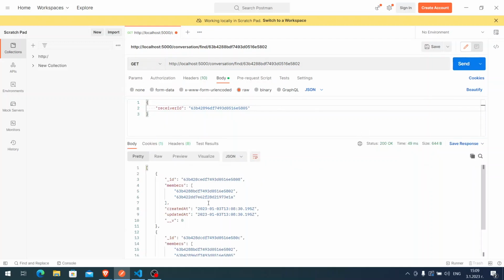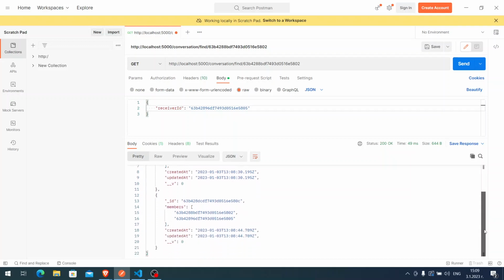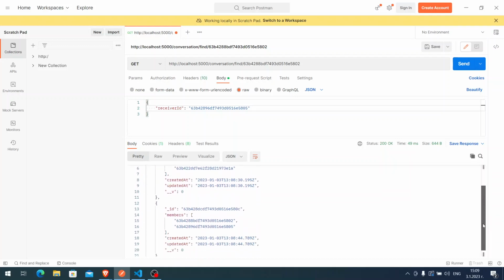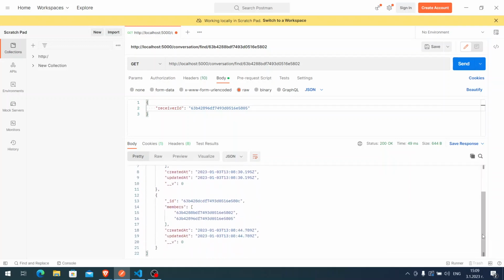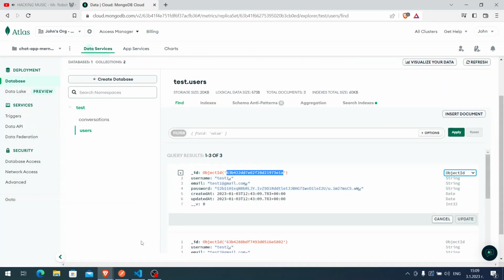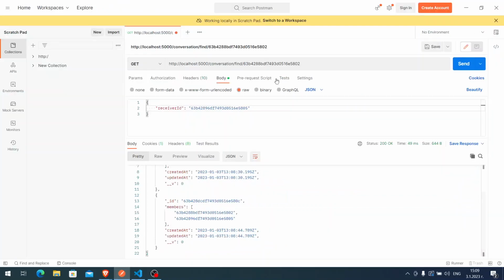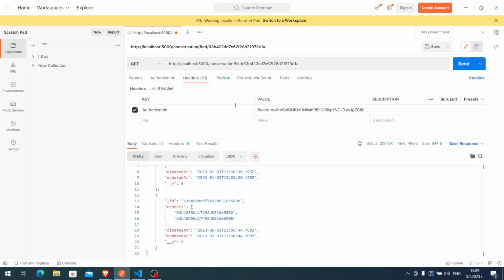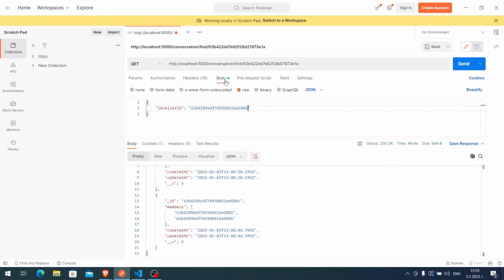Let's click send, and you see I get this back: an array of 2 objects which are my 2 conversations. But if I try to get the conversations from test1, I should get an error, because right now I have the token from test2, and this is the ID of test1.